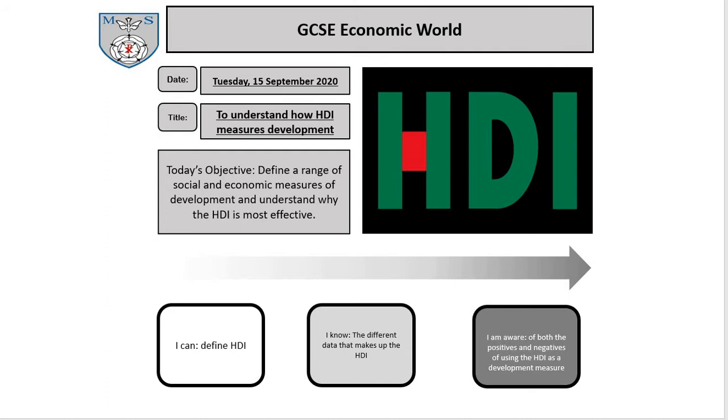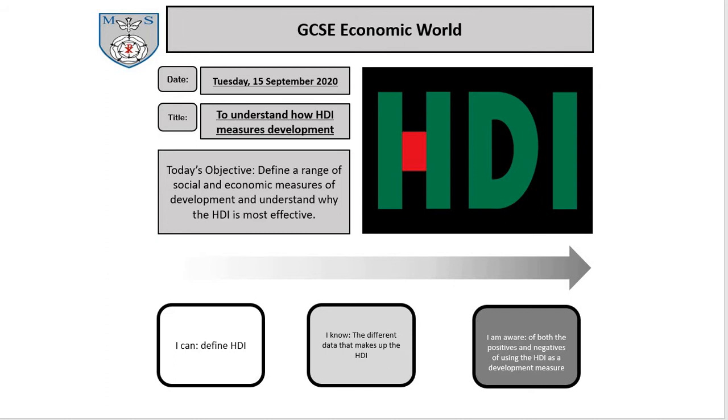So development indicators, if you remember, are the things that we look at in order to make a determination about how developed a country is and what the quality of life there is like. So for example, we might look at the amount of income that the people are earning. We might look at the number of doctors there are per people. We might look at life expectancy. We might look at what the literacy rate is, so how many people can read and write. All of those things together will give us an indication of what life is like in that country.